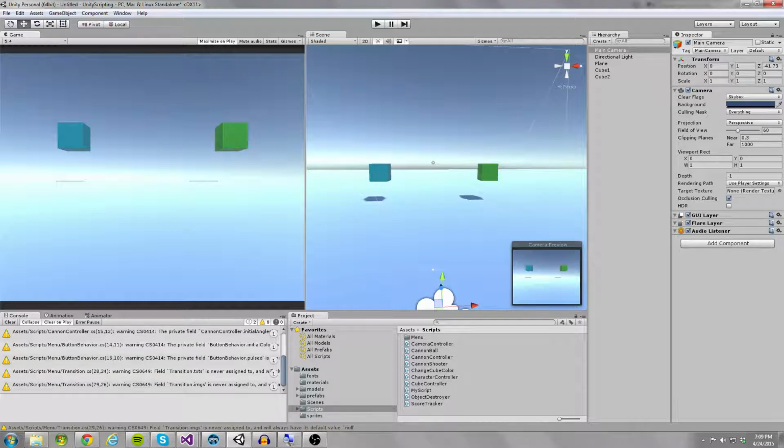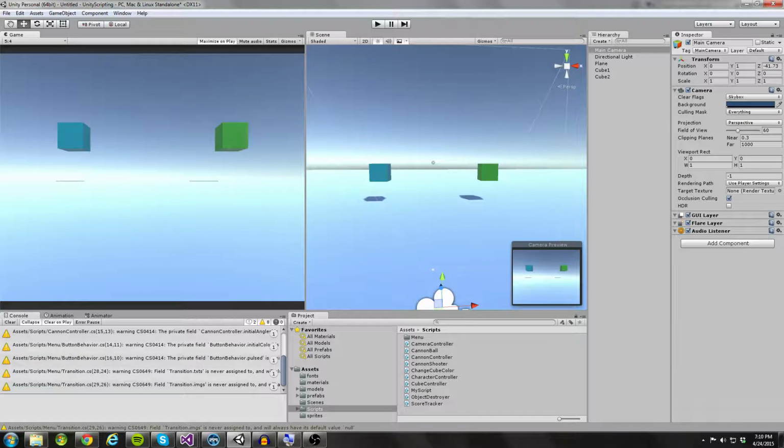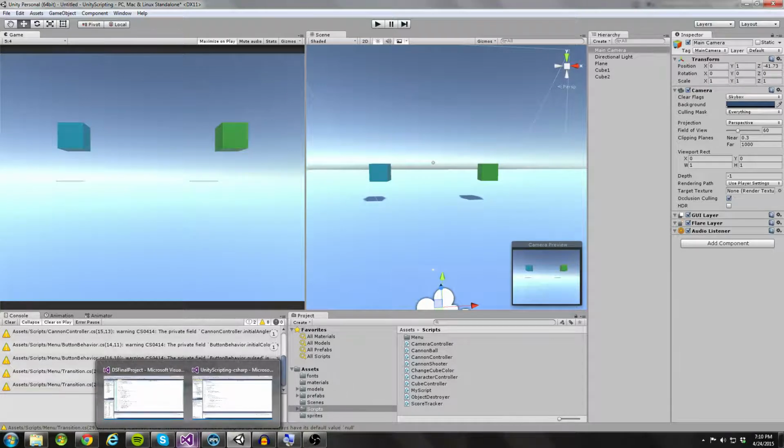Now there are two obvious ways of doing this, and they are two functions. One is GetComponent and the other is SendMessage. There's also things like BroadcastMessage, which I'm not really going to get into, but I will talk about the two major ones, GetComponent and SendMessage, and the similarities and differences between both of those.